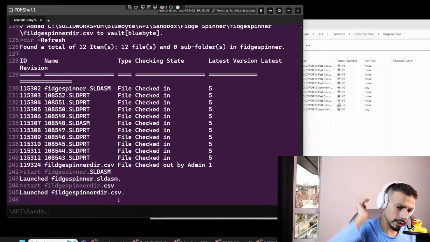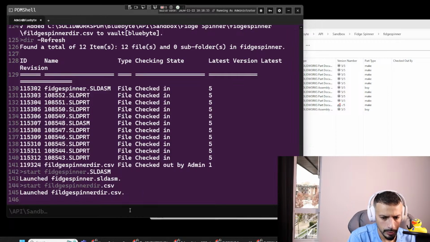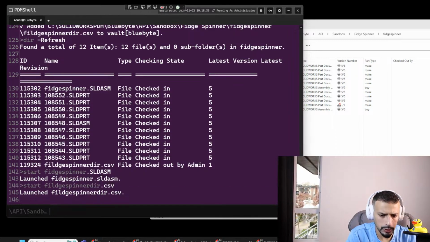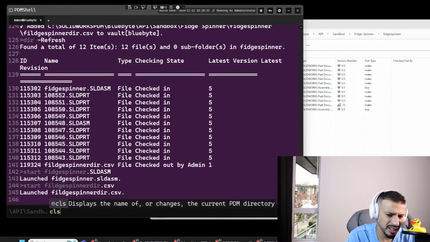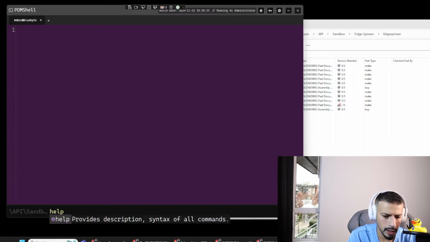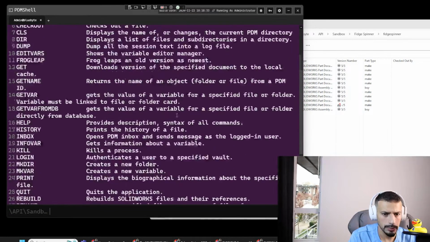We'll add the delete command. So in the parameters list, we've got sort, columns, CSV, refresh. I think we've covered everything, so I can type in CLS again just to clear my immediate window. And then I can type in help and go into the next command here.